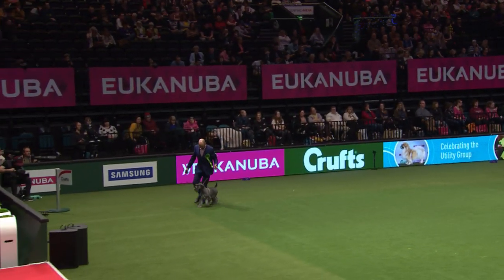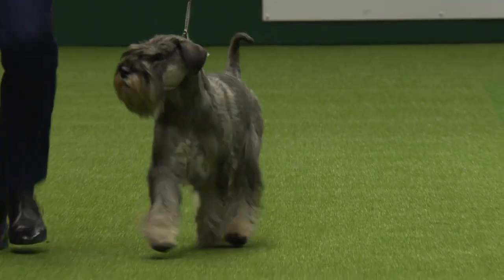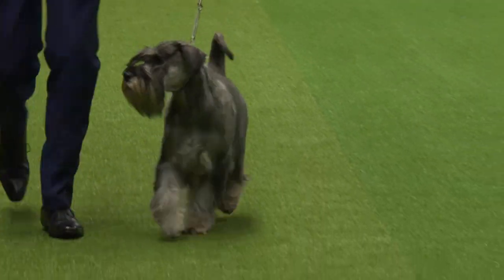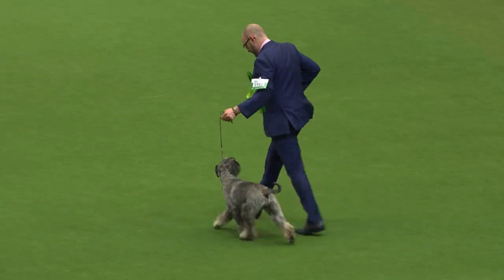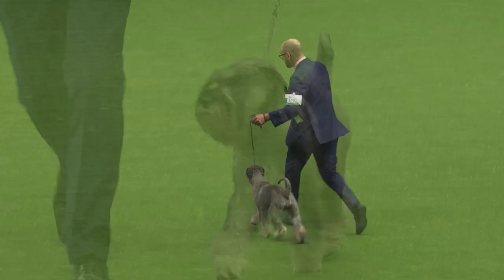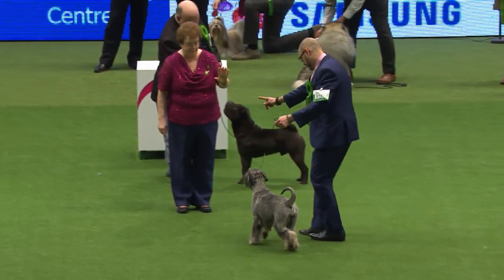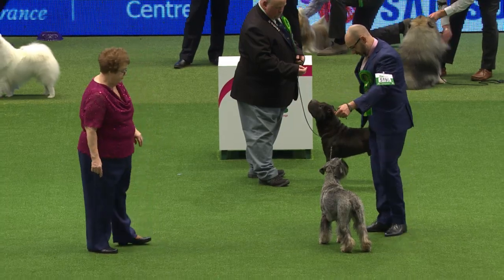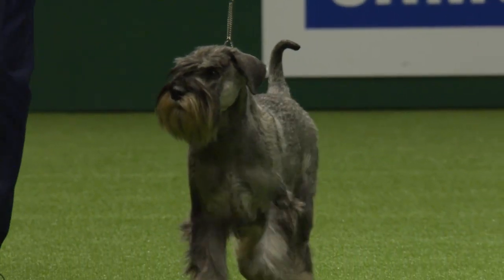This is a breed that obviously originates in Germany, and the standard Schnauzer has many roles. It's been a ratter, it's been a drover's dog, a stock tender, and a guard both in the house and in the stables. They've even been used to pull carts to market. Good all-round farm dog. Lower numbers for this particular variety. We see fewer Schnauzers than we do either miniature Schnauzers or, of course, the Giants, which are not in this group.